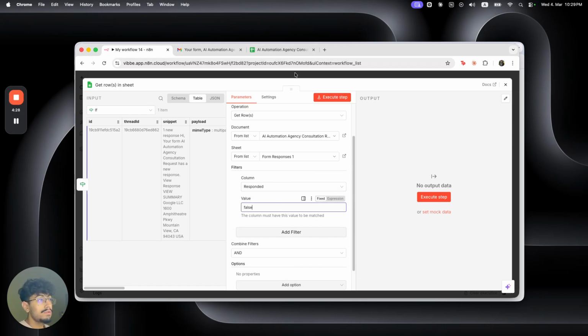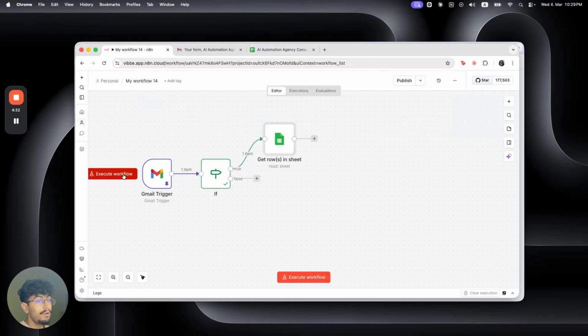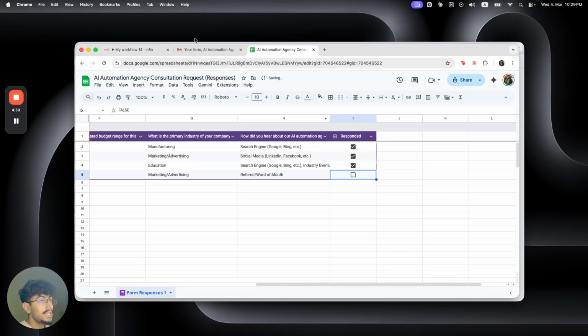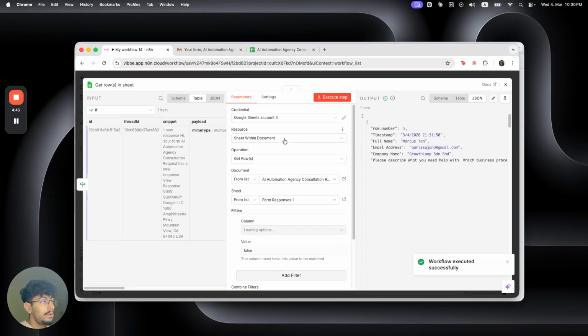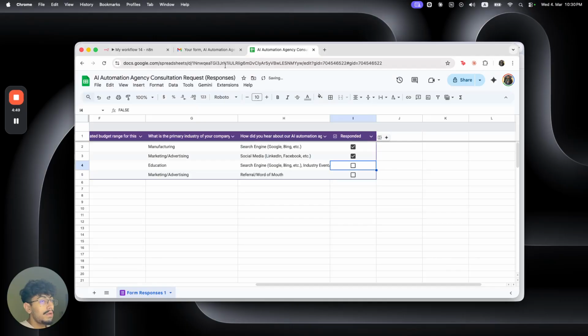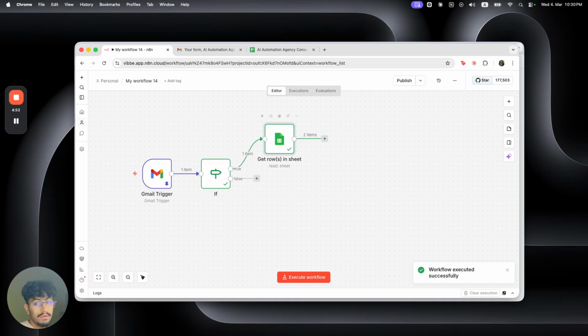So at what point is responded false? Right now we won't get any because I've already emailed all those people, so this will return us nothing, empty. If I untick the last one, we now have that one item coming through. So you can imagine if I had these two unticked, I would then get two items.